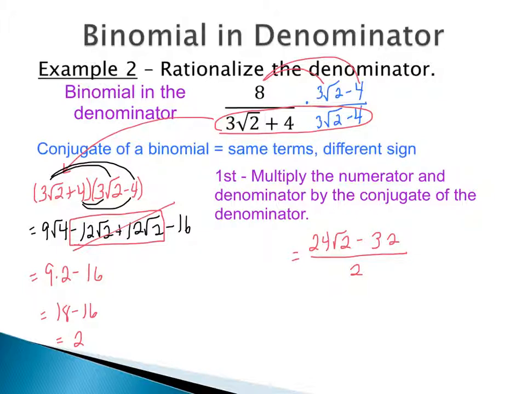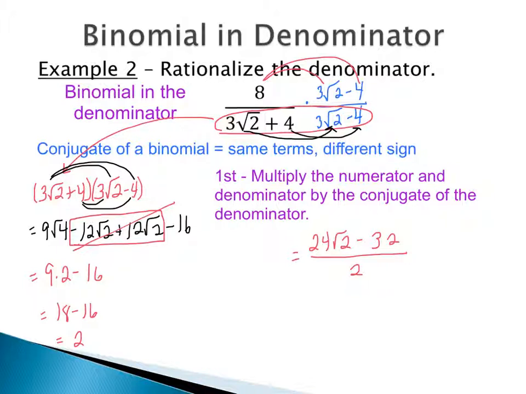So I really could have, from the beginning, back up top, done 3 square root of 2 times 3 square root of 2, multiplied your first terms, and then multiplied just my last terms. And if I did that, then I would have skipped having those middle terms that we knew were going to cancel out. So it is okay to just multiply your first and your last terms as long as they are conjugates of each other. Also, remember, square root of 2 times square root of 2 is square root of 4, but that simplifies to 2. So if you'd rather not write square root of 4 and just say square root of 2 times square root of 2 is 2, that's okay as well.